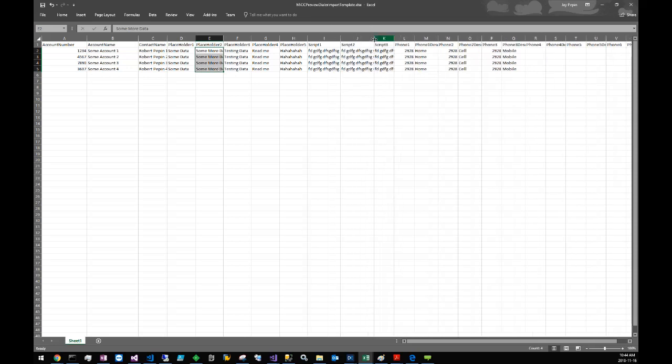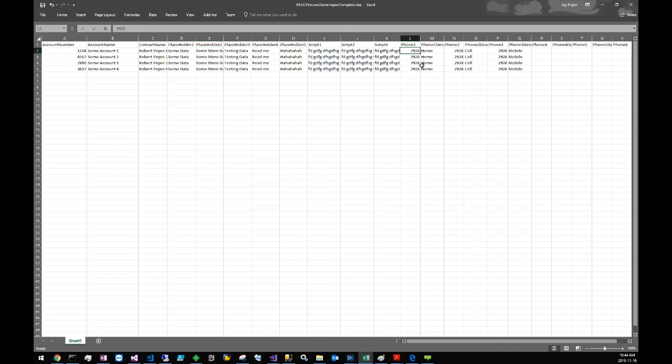And where is this information stored once you import it? It's stored in the preview dialer database. Okay, and the preview dialer database resides where? Same server as the My Contact Center server. Gotcha. Because when you have customer information, that could be sensitive, and so people will want to know, how do I protect anyone from getting access to this information for privacy and security reasons?